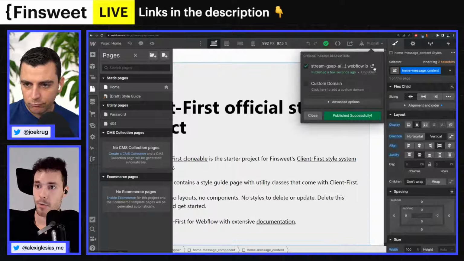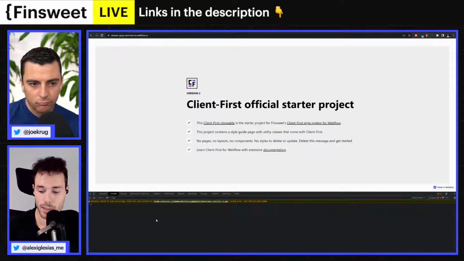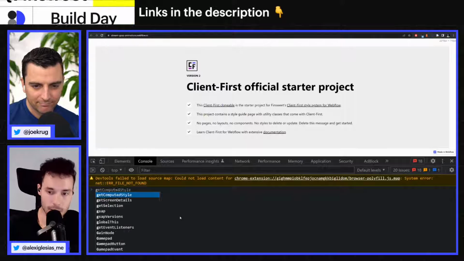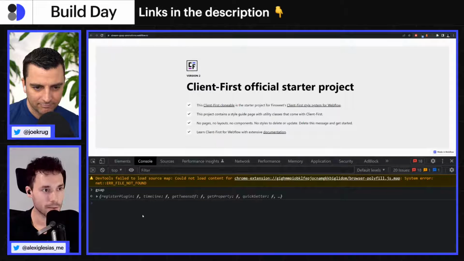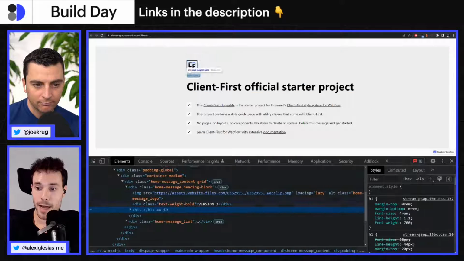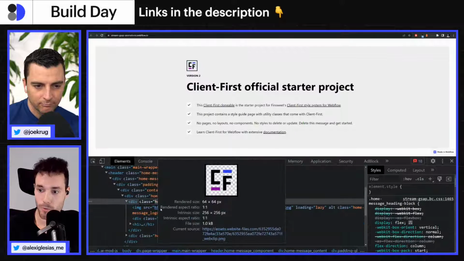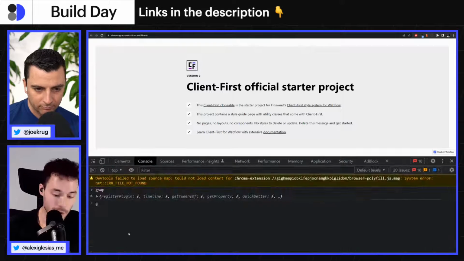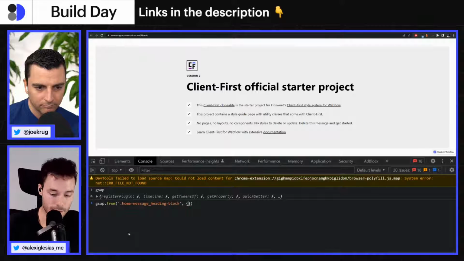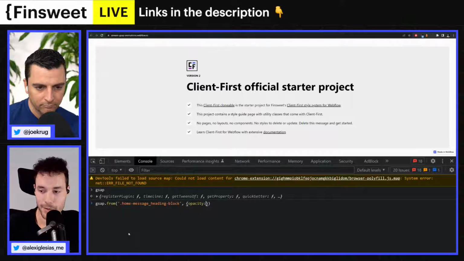And in this case, for example, if we go here and open the console, let me zoom in a little bit, and we just type GSAP, it's already there for us, which is cool because the entire library is already exposed here in the window, and we can play around with it in the console. So I could do something like, okay, let's take an element. Let's just take this class in here, and you could already say gsap.from, and then we'll put this class in here, and don't worry, I'll explain everything that I'm doing right now.